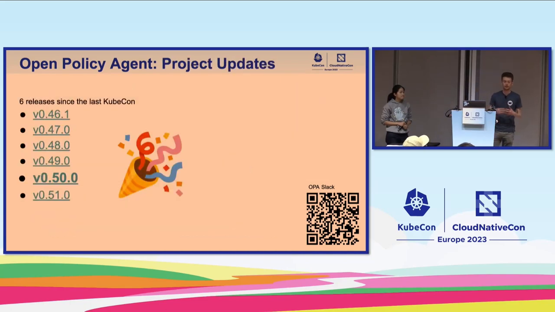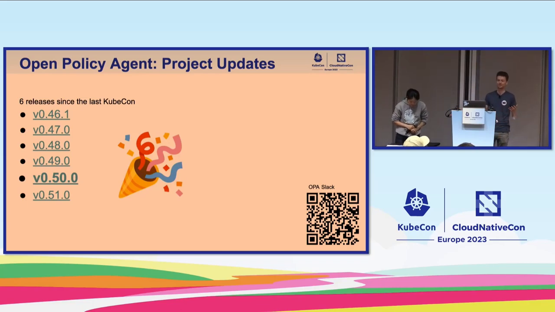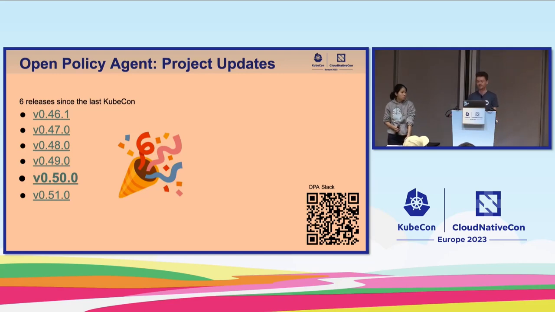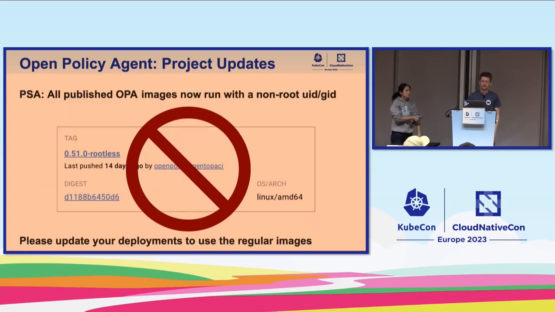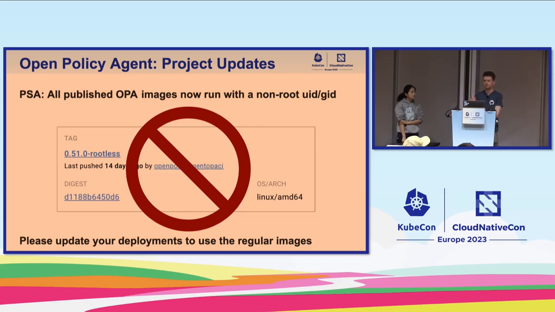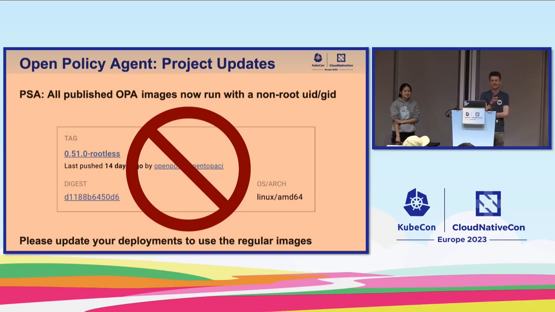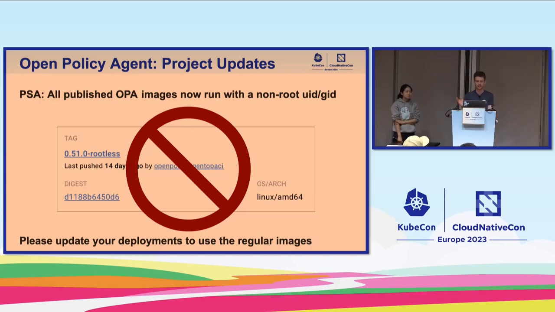We're releasing Open Policy Agent around about once a month and we've had six releases since the last KubeCon. The .50 release is a big milestone for us and we're very happy about that. A brief public service announcement: we used to push rootless tagged images, but going forward everything is now rootless. If you want to use root, you should configure your container to run using root via different means.